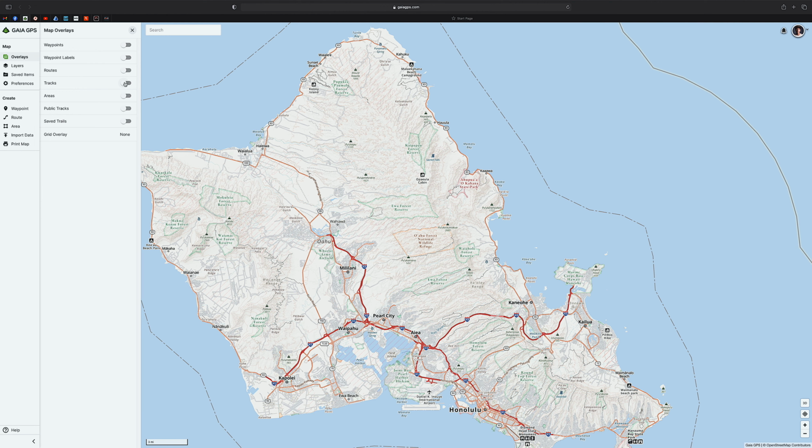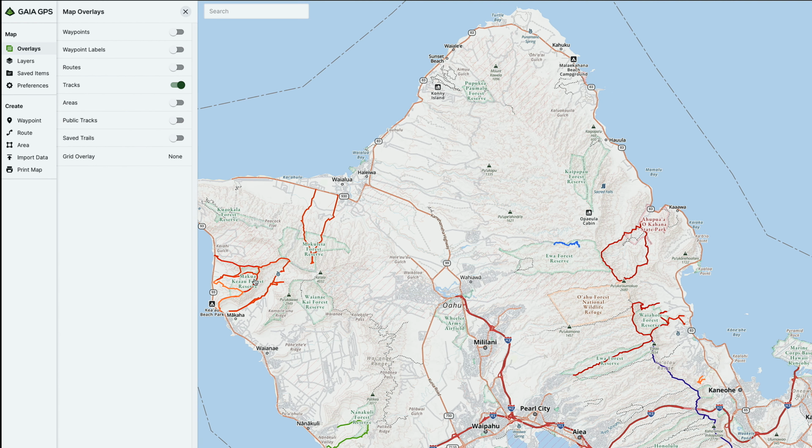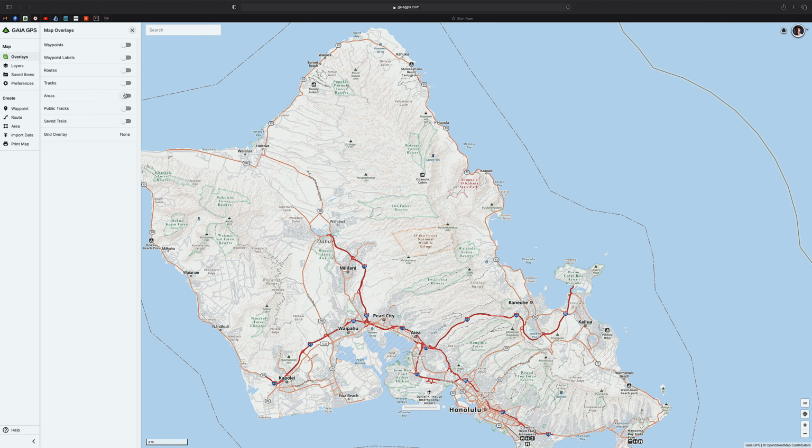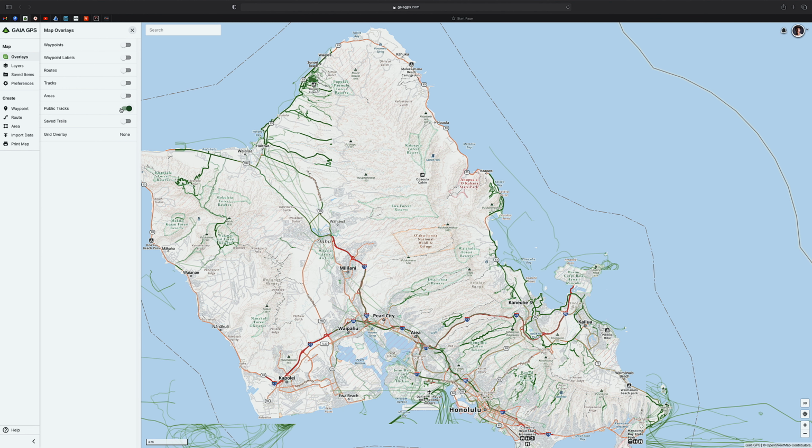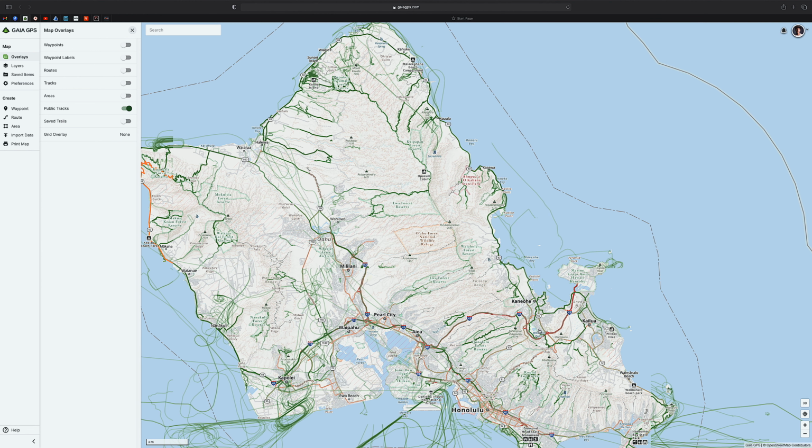Okay, let's go with tracks. Tracks are basically all the routes I recorded with Gaia GPS or recorded with my watch and imported to Gaia GPS. I'm not going to get into areas, that's not important. Public tracks, on the other hand, is a cool little feature which shows everybody who is using Gaia GPS and shares their track publicly on the map. This can be very overwhelming because some people record all their flights with the helicopter, some people are racing their cars, and there's a lot of overwhelming stuff here. But if you know what you are looking for, you can do a good filter and look into it.